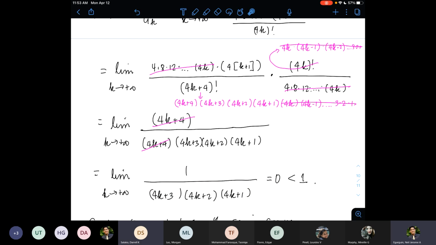Okay, I see that. Yeah, though you need to simplify first and cancel all the factors, because it would be hard to see what will happen if you have a 4k plus 4 factorial. It's hard to imagine how 4k plus 4 factorial behaves compared to the complicated numerators. That's why I had to simplify things to cancel as many factors as I can in order to get at this nice form, which is clearly 1 divided by a very large number. Thank you. All right. Okay, so I guess that's a nice time to stop here.